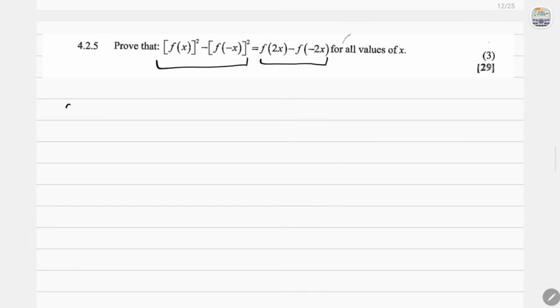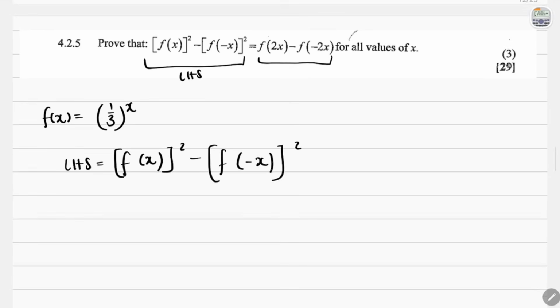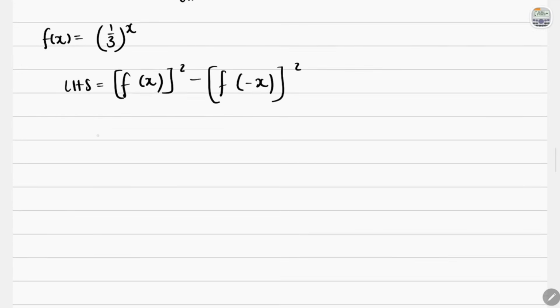So I'm just going to rewrite that first. That's 1 over 3 raised to the power of x. And we can just rewrite this left-hand side first and just apply that. So if this is f of x all squared and then minus f of negative x all squared. Okay, so they're just saying if you had to square this, right? So apply the square to this. It's exactly the same as if you were replacing x in place of x, putting a 2x here and then putting a negative 2x into the second one when you subtract it. That's really what they're saying. Okay, so just prove the left-hand side is equal to the right-hand side.